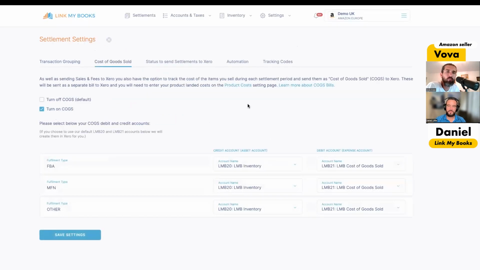Cost of goods sold, we said we'd go through. What cost of goods sold does is, as well as the deposit that you receive from Amazon for the amount of money they've paid you, which is made up of sales, refunds, fees, and taxes, you also have to think about the other part of bookkeeping. That's the money I received from Amazon, but how much was the cost in terms of inventory that was sold in order to make that money?